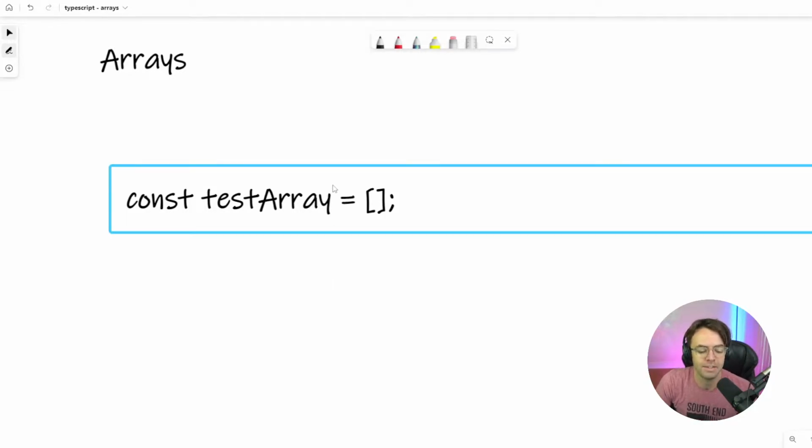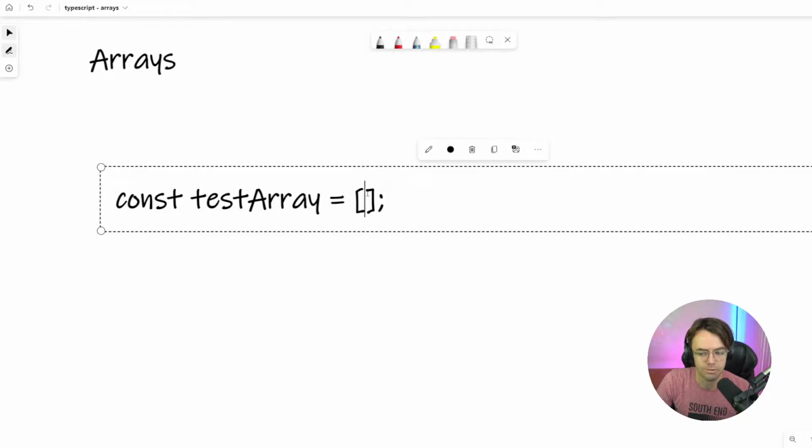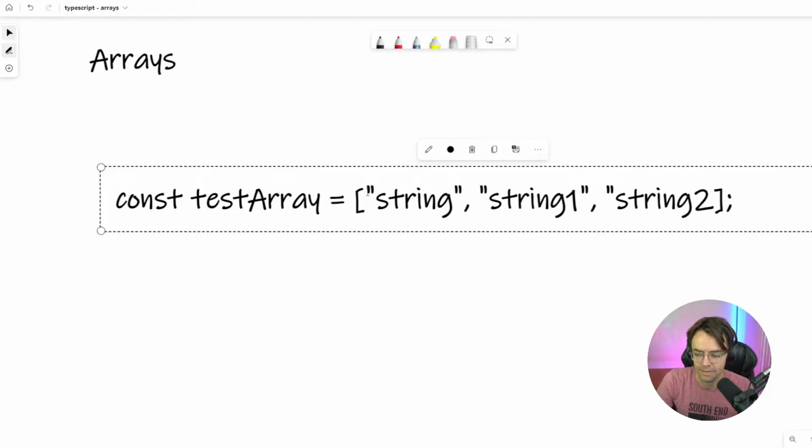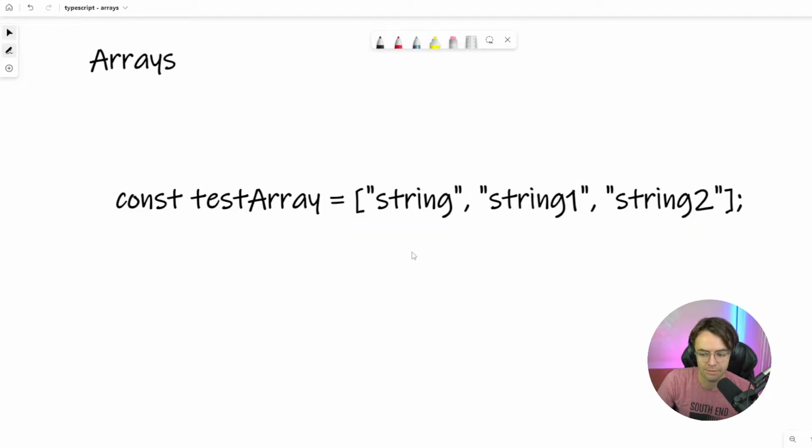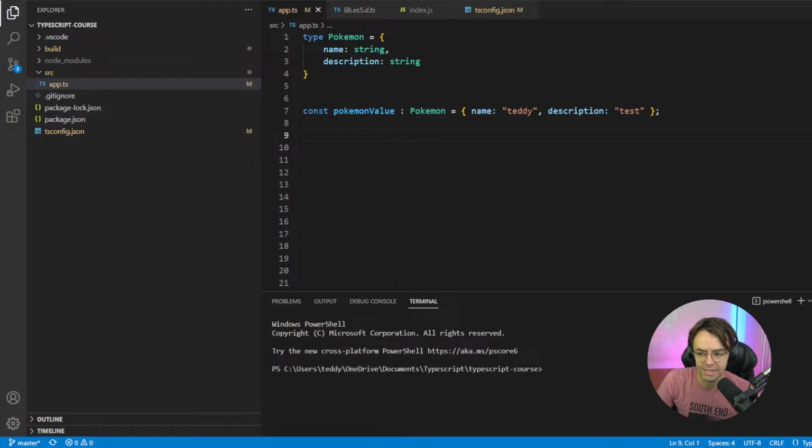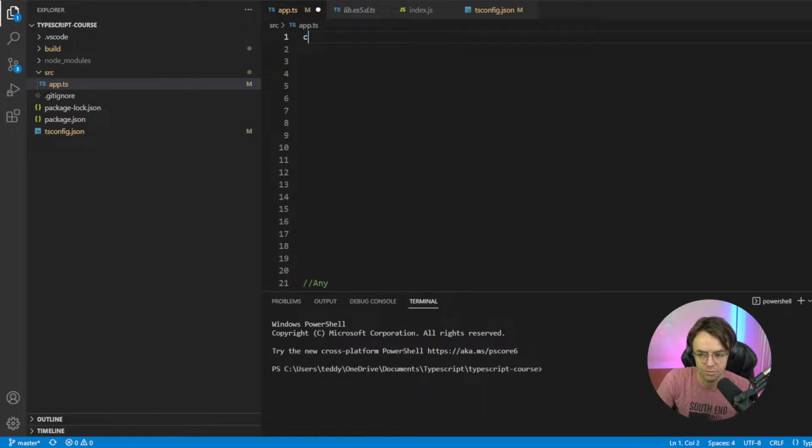So in TypeScript, we always want to make sure that we are putting the right types within our variables. And this is not a function, this is just a variable. So if I just start putting strings into my array, just like I would in regular JavaScript, this is perfectly valid TypeScript. TypeScript will do everything for us. And you don't have to put this in your editor, by the way, you can just watch if you want to. If you want to follow along, that's fine too.